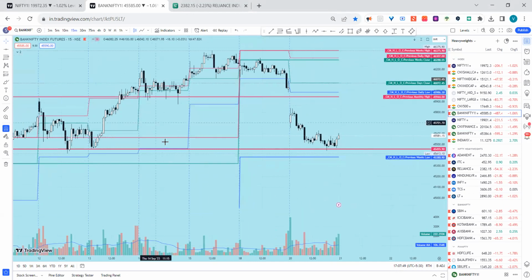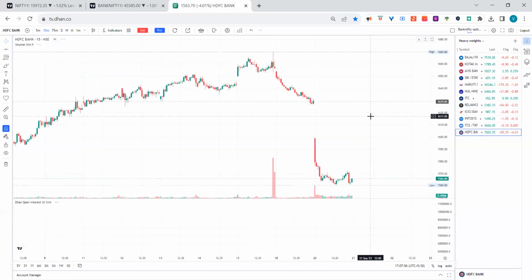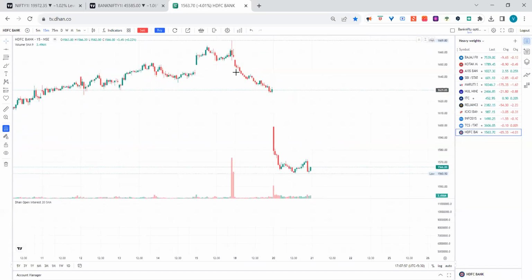So this was about Nifty and Bank Nifty, and as we discussed, it was HDFC Bank which was very weak today. You can see that it is open equal to high with a big gap down, and the price continues to trend. It was a pretty huge contribution from HDFC Bank and Reliance to the fall. Let's have a quick look at Reliance also.